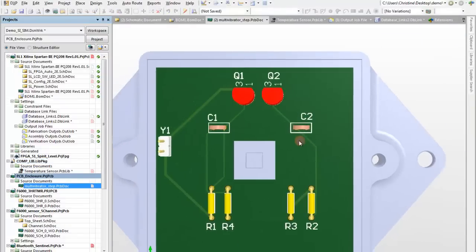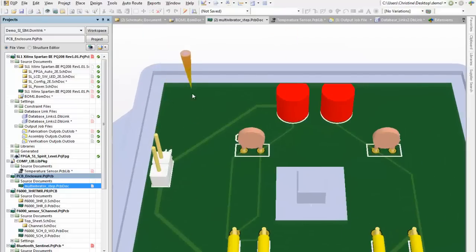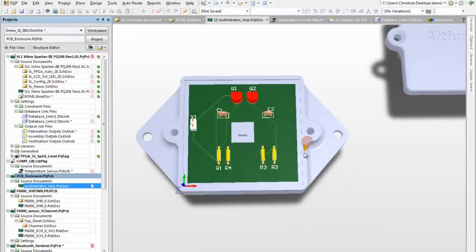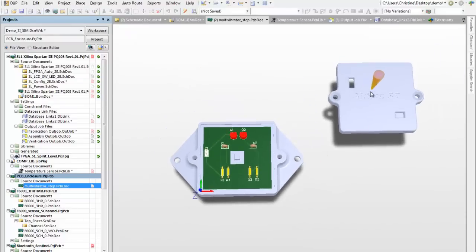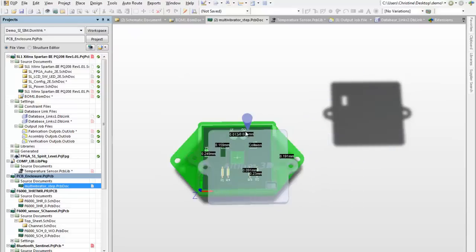If I zoom in here, you can see this is the enclosure, and this is recessed down. This is a very simple board, of course, that was designed in the Altium Designer tool, but just to show you how that 3D checking occurs against the design rules, I'm going to move this over.